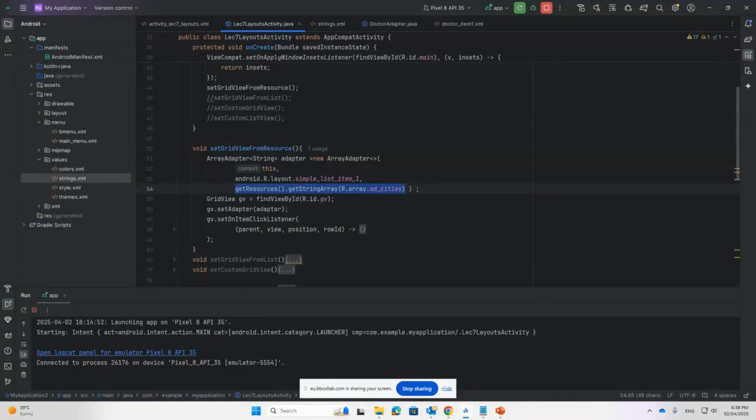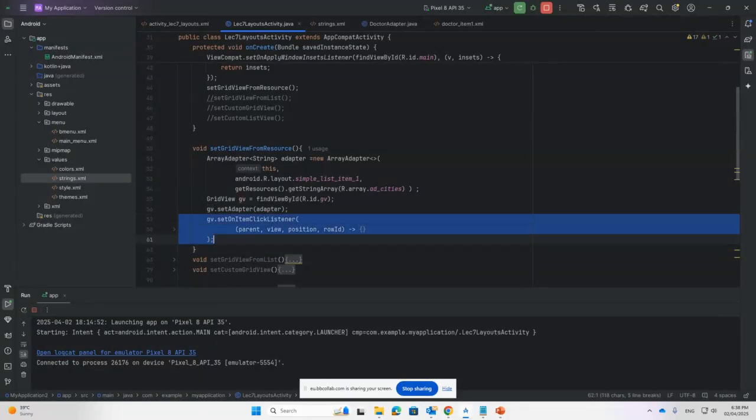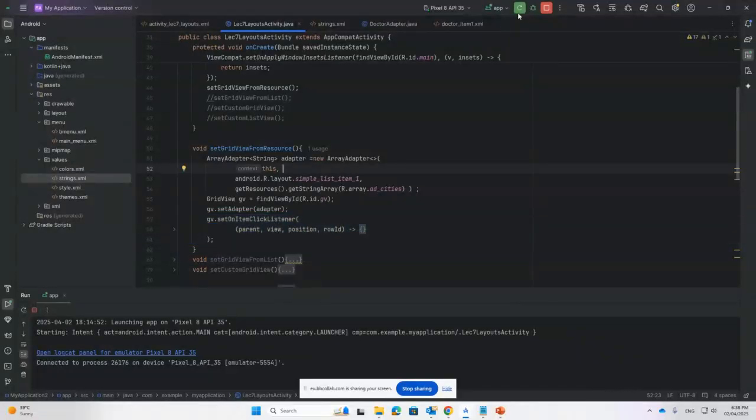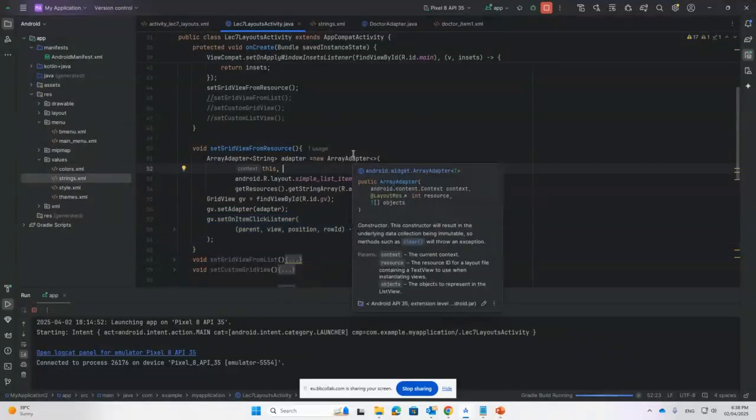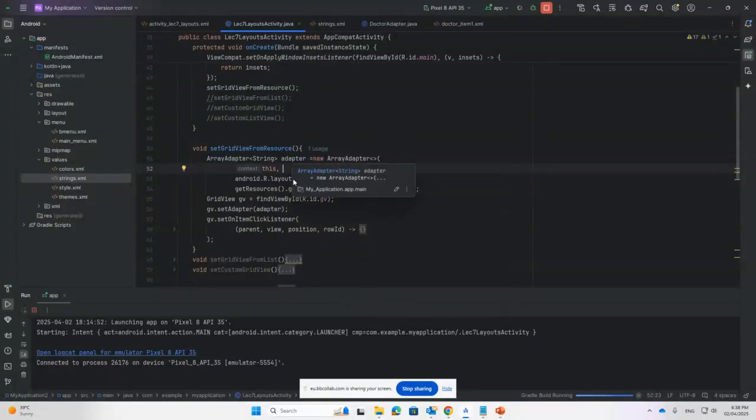And here I'm picking a resource from the string.xml. Now you grab the grid view as normal with find view by ID. And after that, you set the adapter. And later on, in a second, we will look at what you want to do when you click on each element in the grid view. So what do you want to do? Here, this is the listener where you can decide that. Okay, I uncomment this. Let's run it and see how it looks when we see it in the AVD.